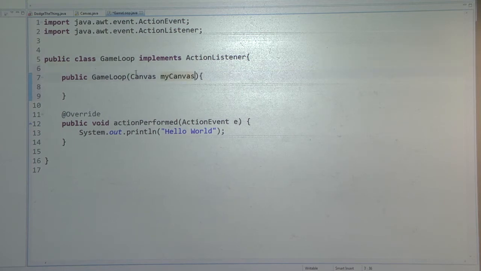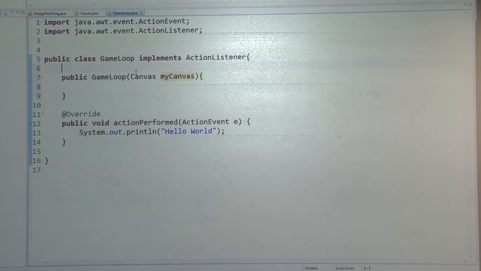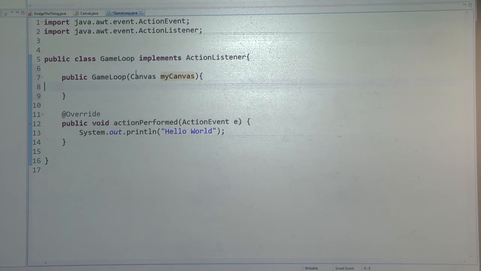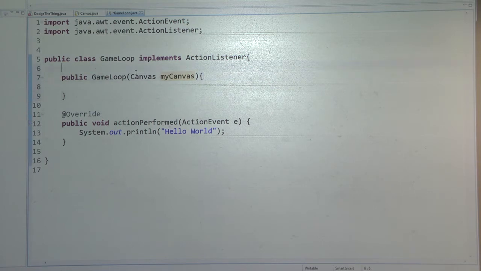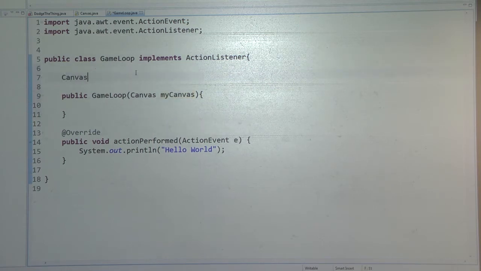The reason that we didn't need to build our constructor earlier is because our class will already have a default constructor that Java puts in for us. But now that we actually want to write custom code in our constructor, we can define it now. And this custom code is basically saying, game loop, please remember that you have a canvas. So let's create an instance variable, private canvas canvas, canvas equals my canvas.